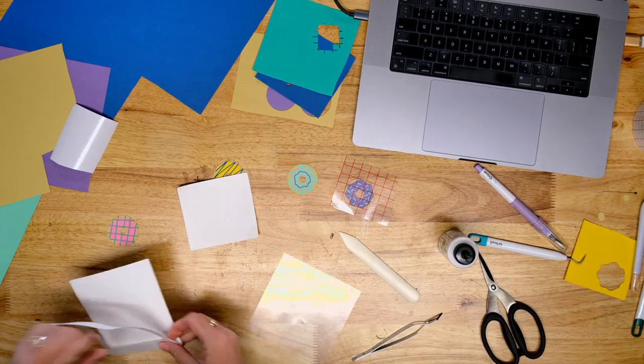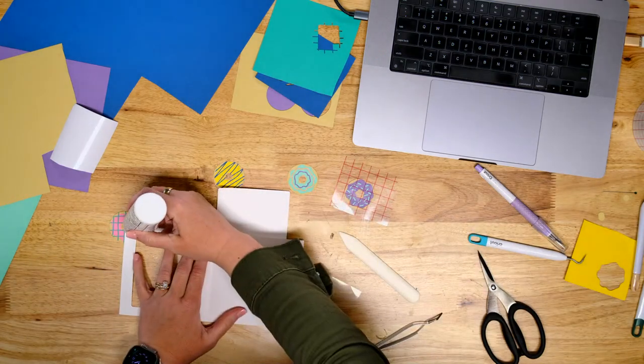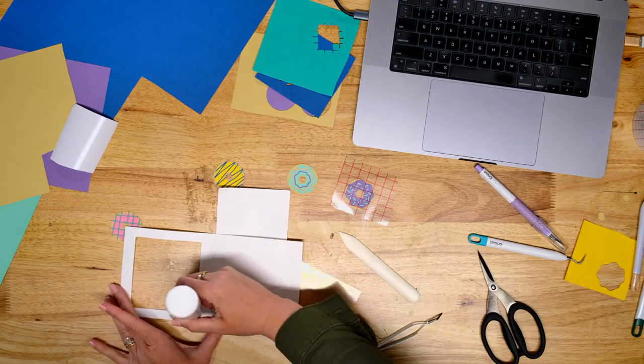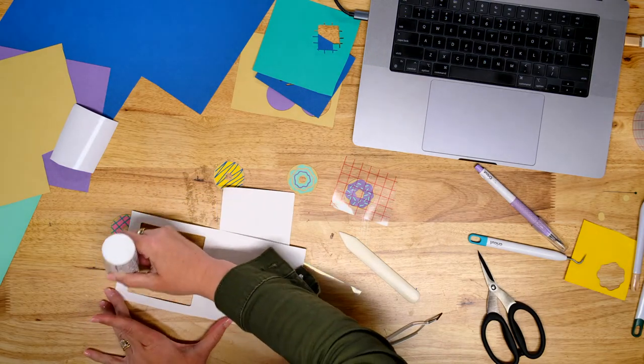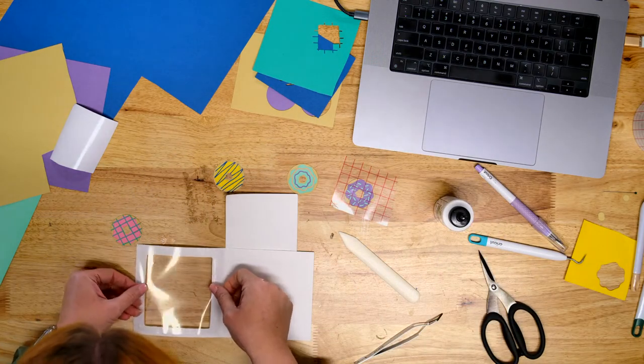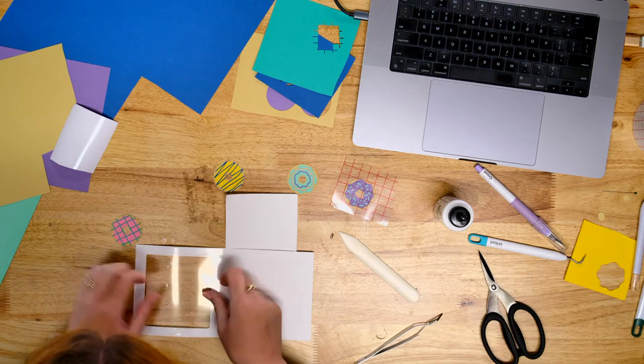So for the transparency, I am going to go ahead and just place adhesive right around like this. Put this little guy right here. What'd you end up doing with that? Did you have to do extra pressure or did you just do transparency?